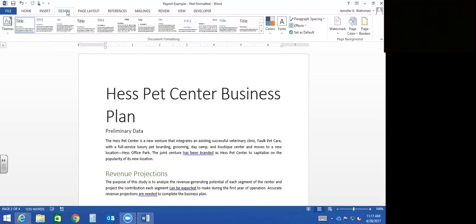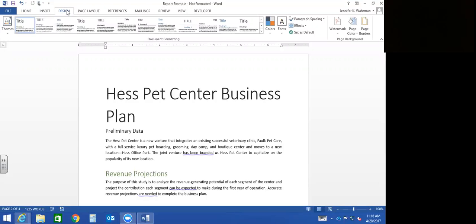Now, when you are working on a formal report, everything is left aligned. In APA style, everything is left aligned. You never indent a half inch on any paragraph. You never center. The only thing that might possibly be centered are captions under your pictures or your figures. Everything else is left aligned. It's very important for you to know that in a formal report.